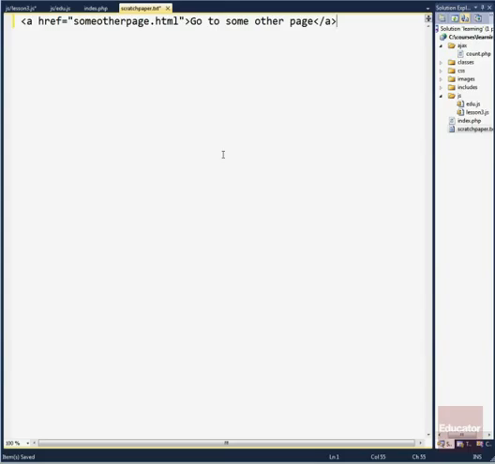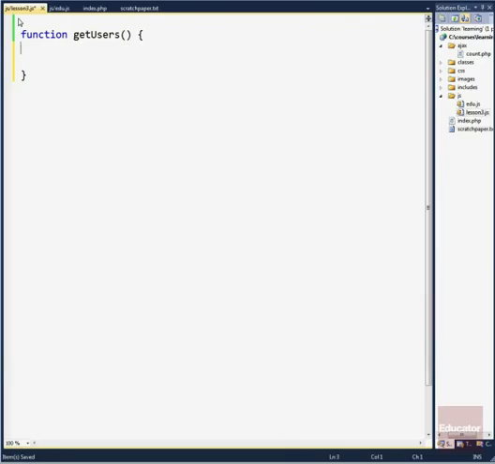link element. The thing is that we now have a need to just have these links where we just need the click event to happen. We don't really want it to go anywhere else. We just want that click, that interaction. So by doing onClick, which is one of the built-in events for an A, and we do return false, it never goes to some other page, but it does record that click event. So now we can say, okay, onClick, get users. Let's build a JavaScript function called get users, and we're not going to go anywhere, but we're going to make it run that JavaScript function called get users, which we are now building in our specific JavaScript file.